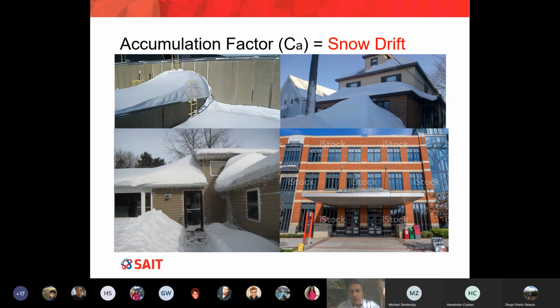So somewhere on the roof, there will be accumulation. And remember, accumulation is very important because at these spots and points, I have more snow. It means I have more load. And if I ignore this accumulation, it means I'm in trouble in terms of my design. I haven't taken all the loads into account in my design.